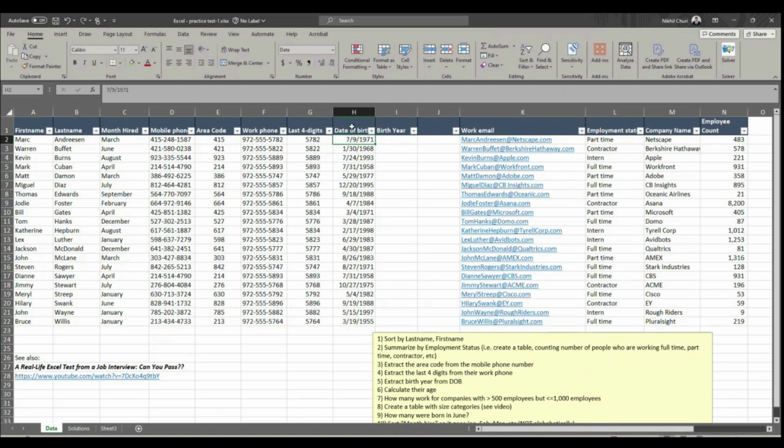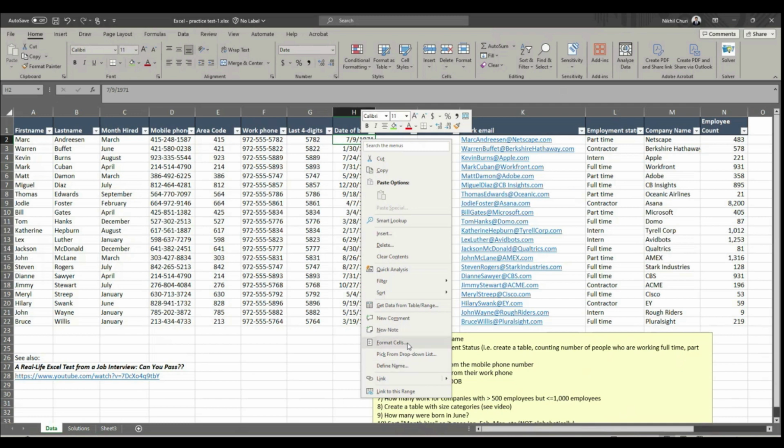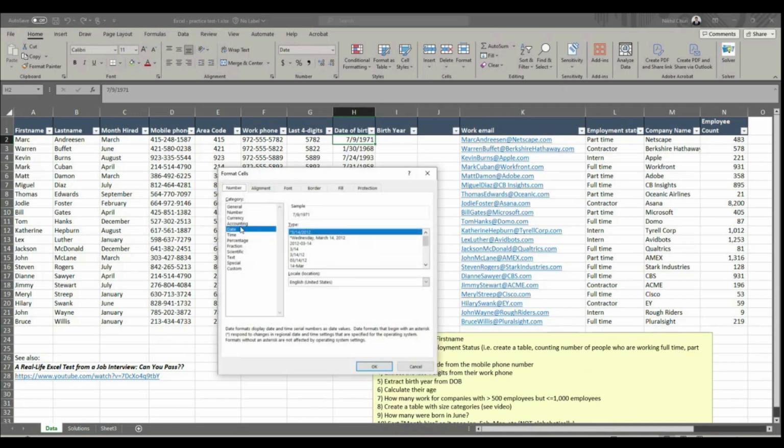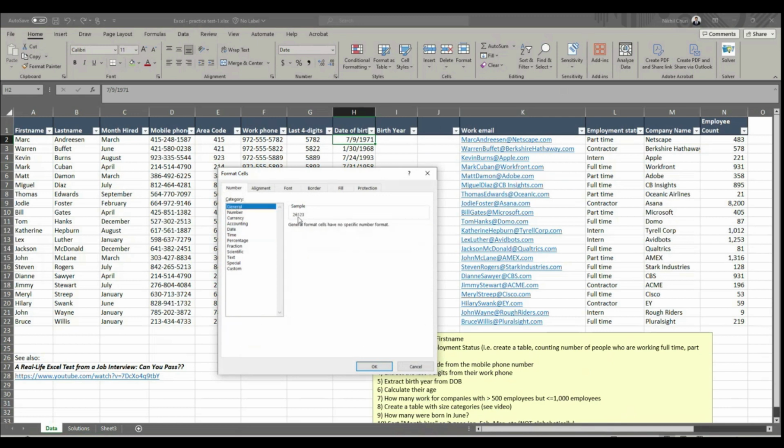And when I check the birth year over here, you can see it is formatted as a date. So the way Excel tracks dates is it counts the number of days from January 1st, 1900. So for example, here it says 7/9/1971. If I right click it and say format cells, here it's selected as a date. If I go to general, it is telling me it's 26,123, meaning from January 1st, 1900 until this date, the number of days is 26,123. So that's what it means. I will cancel this out.